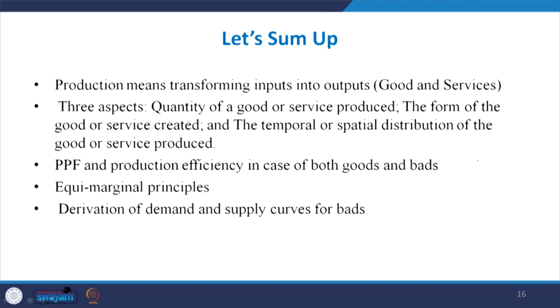Then I also discussed the production possibility frontier and production efficiency in the case of two kinds of products. First, conventional products like cheese and wine, and then, to introduce the same concept for environmental bad products, we discussed one good product, say wine, and one bad product, say garbage. Then, for optimization in the overall economy, or to maximize welfare in the economy, the equal marginal principle should be applied in all kinds of production and consumption. Then finally, I discussed the derivation of demand and supply for a bad product, and to explain it I took an example of garbage.